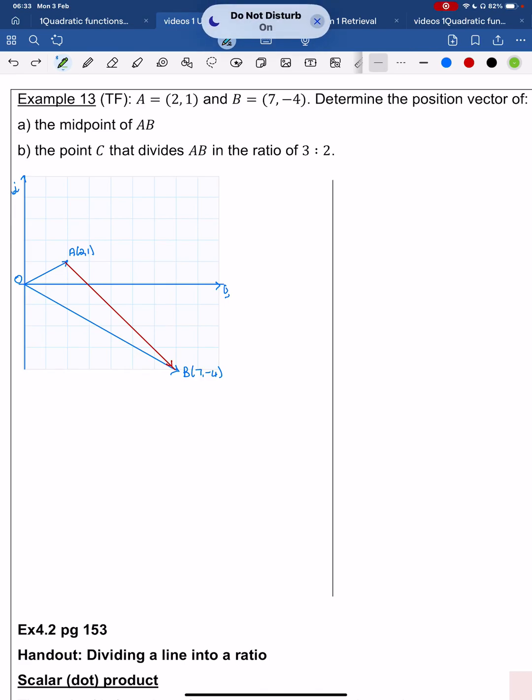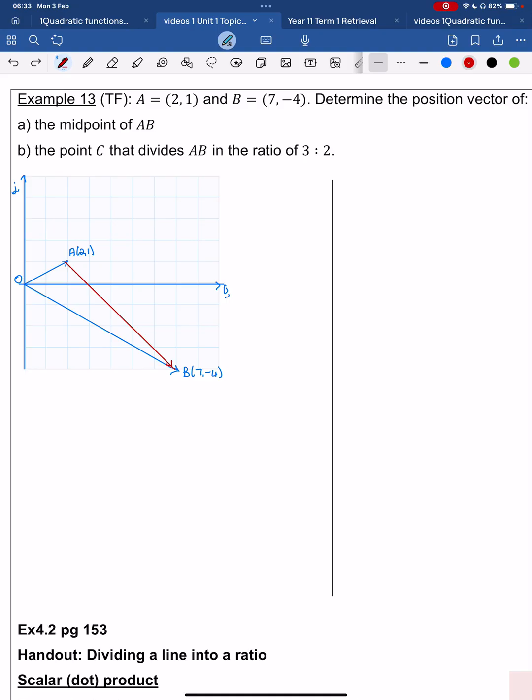Right, let's have a look at finding the vector that will give the midpoint of a line, and then also any point that divides that line into a certain ratio. I have pre-drawn the vectors to try and save a bit of time. It's important that you don't try and memorize a formula for this. Rather, learn to nut it out using vectors because it will make your life a lot easier in the long run. Okay, the first one they're looking for is the midpoint of AB.